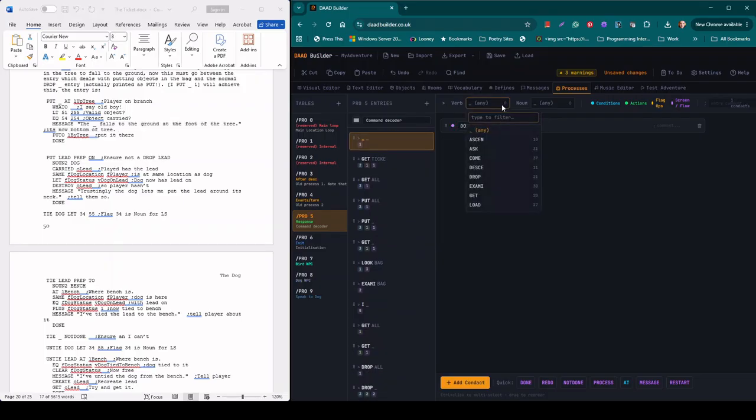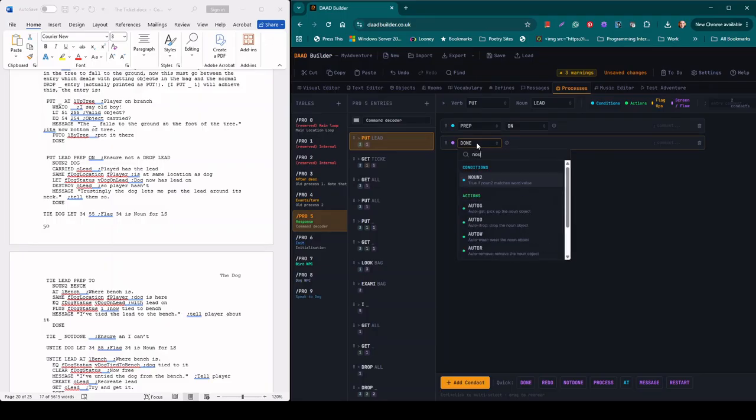We want that to be put lead, put lead, preposition of on, put lead on noun 2 of dog, which we don't actually have yet, but we've now added that to our vocabulary.